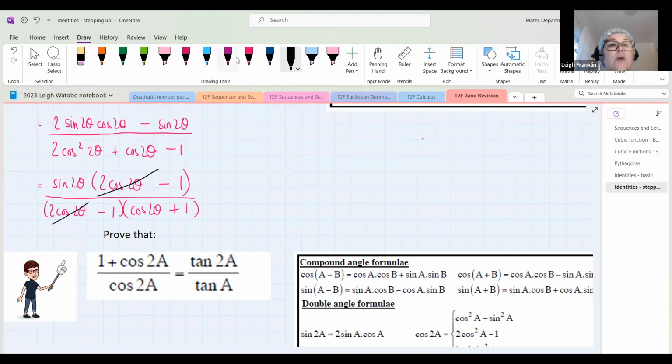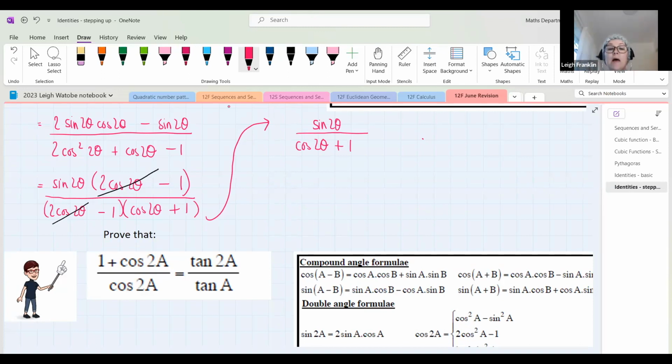All right, so I can't go any lower. So what I'm going to do, you obviously wouldn't do this in your books or in an exam or whatever, I'm going to now start writing next to it. So what do I have left over? In the numerator, I have sine 2 theta. In the denominator, I have cos 2 theta plus 1.